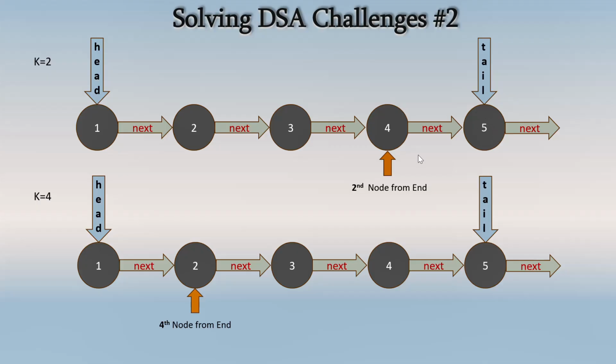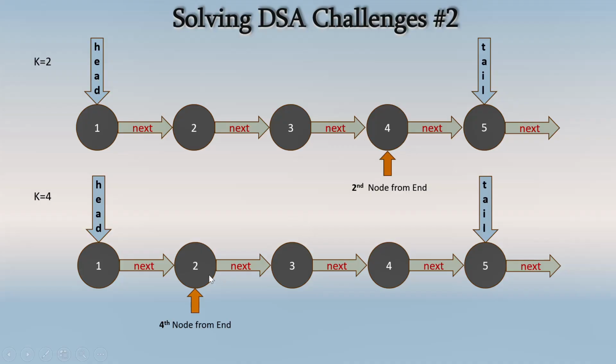And if we are asked to find the second last node of this linked list, then we need to output this node with value 4, right? But the only problem is we don't have any pointer pointing to this node. And we also cannot directly calculate one step behind from this tail pointer because this is a singly linked list and every pointer is pointing to its next node, not its previous node, okay? So to answer this question, we need to find a way and implement it in code in order to find the nth last node from the end.